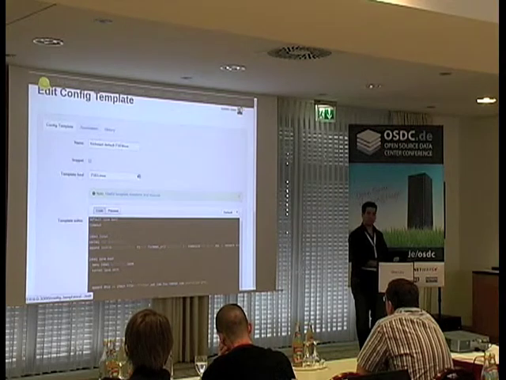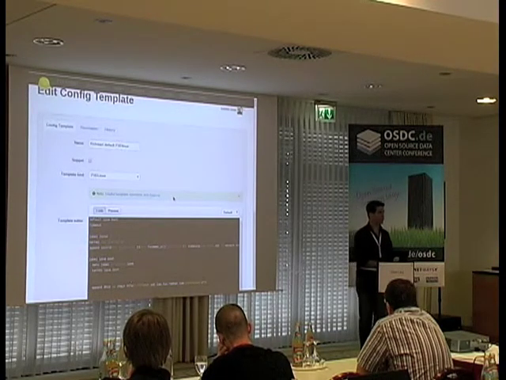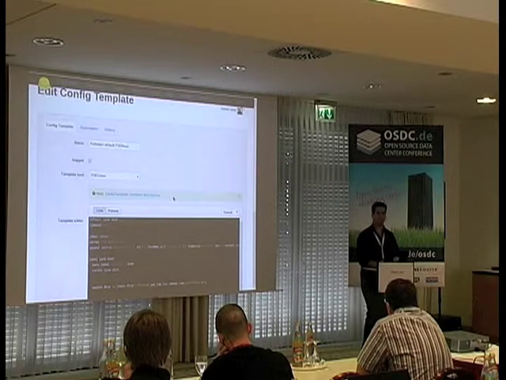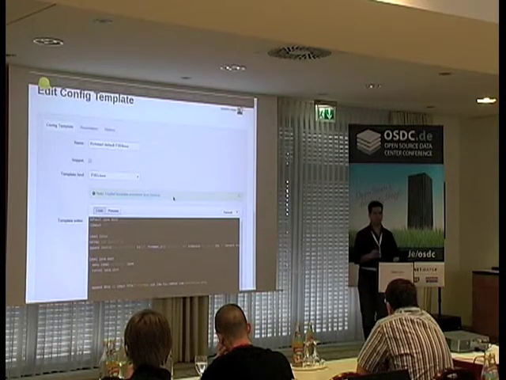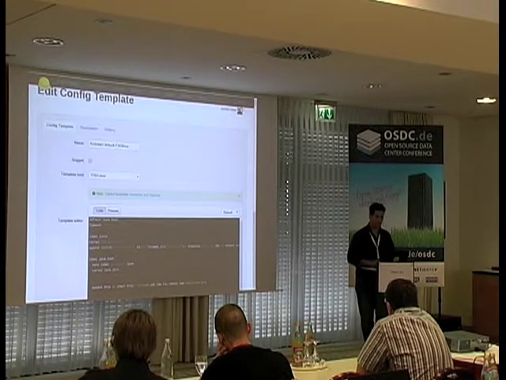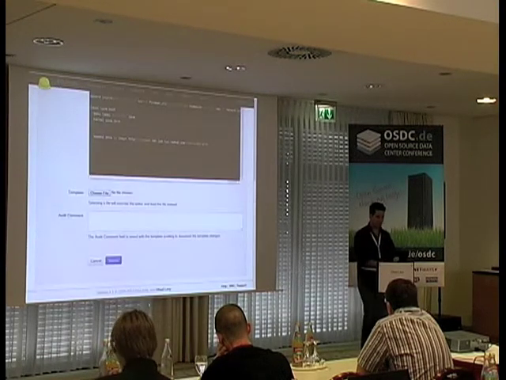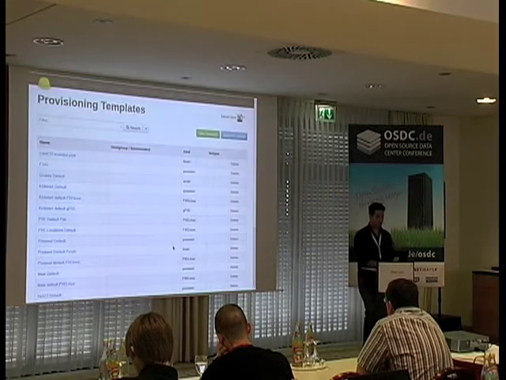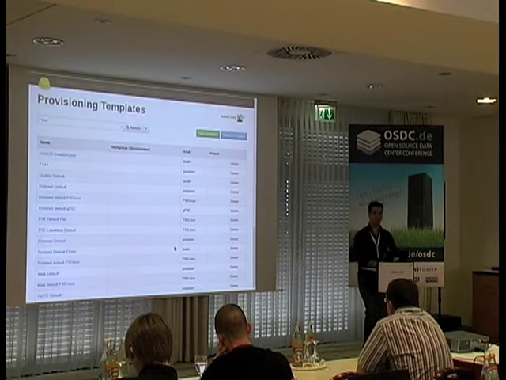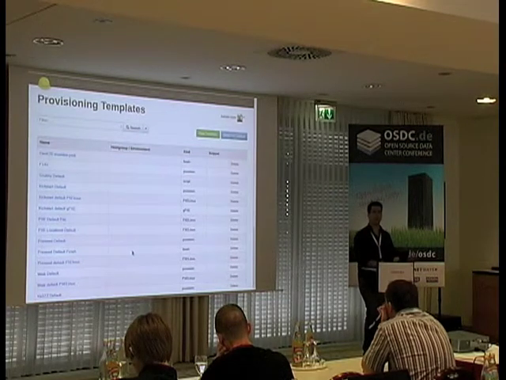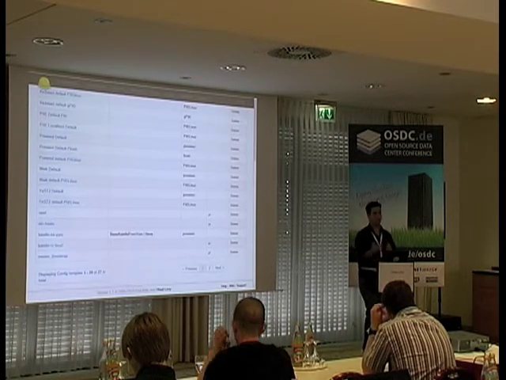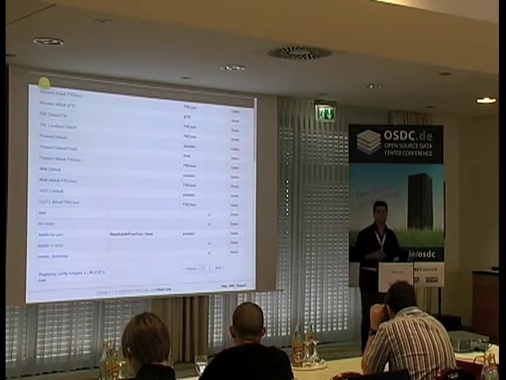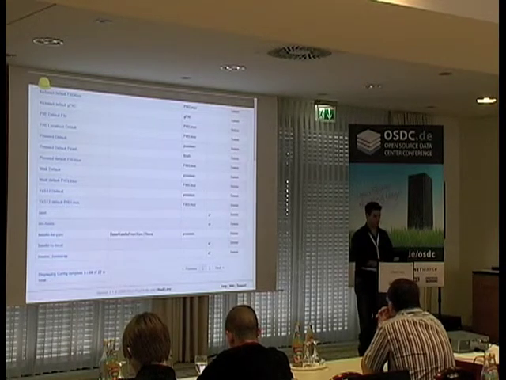You could use gPXE or iPXE. I don't know if anyone here knows that technology, but it's pretty awesome to be able to consume over HTTP, for example, instead of TFTP, which is really slow. And you can do a lot of dynamic stuff with that. Again, it depends on your use case. Everything that Foreman delivers in terms of content is very easy to consume and edit here, create your own, change, and so on. Just today, someone mentioned that he imported his old Cobbler snippets very easily to this kind of equivalent setup.